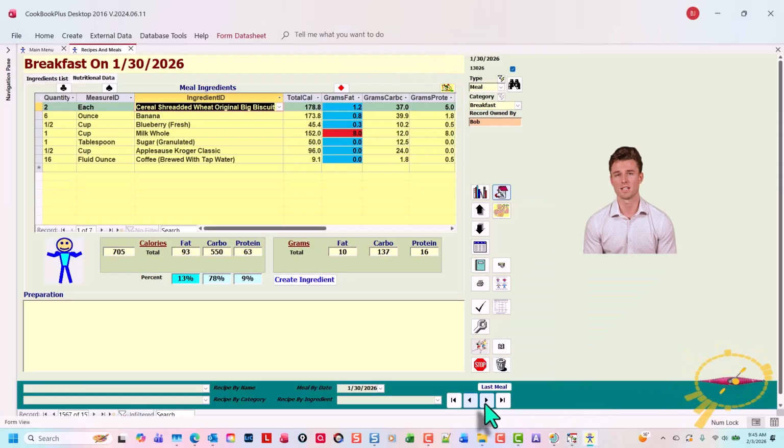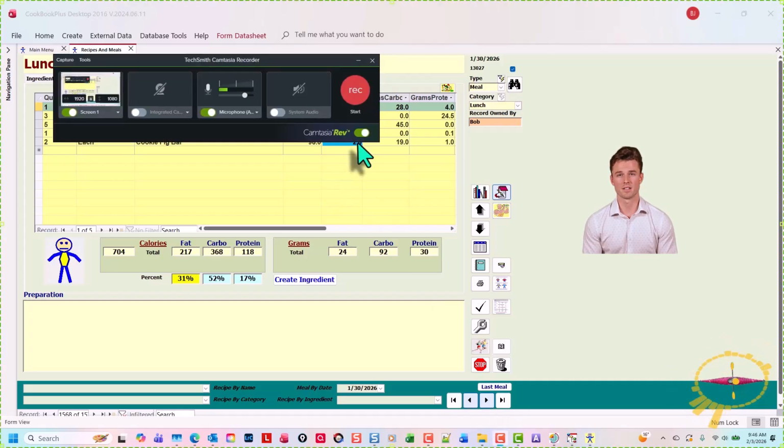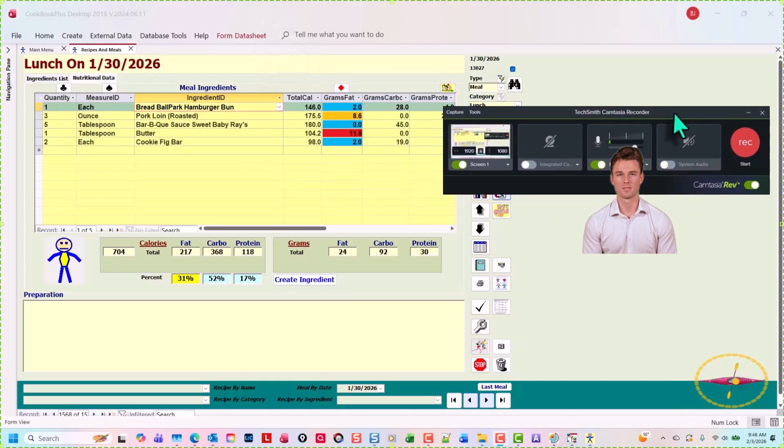So what I'll do is go back to the application. I'll go to my next scene, which will be the next meal. Currently Rev is exiting Recorder after every one of these captures. This is kind of a waste of time in my opinion, but I'm gonna go ahead and relaunch Recorder. Again, you can see Rev's enabled. We'll go ahead and make the next capture. Once again, F9 to start it.